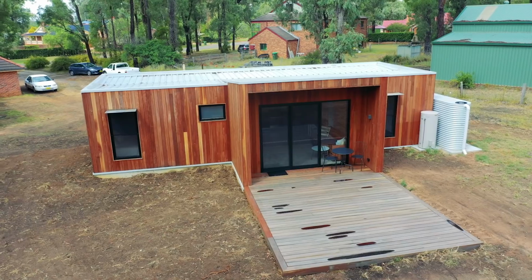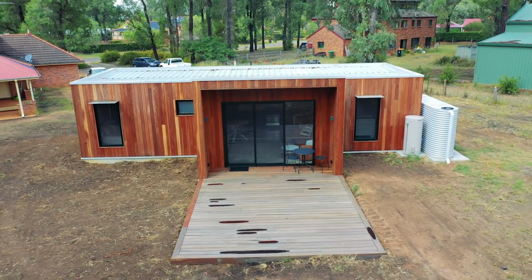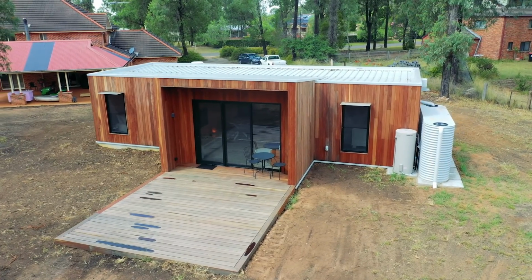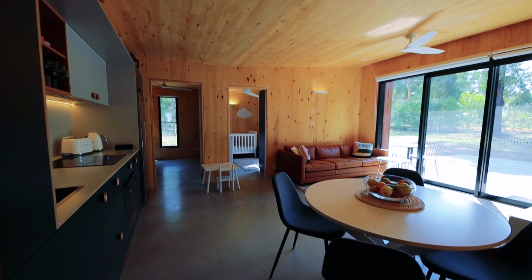So how does that, for example, compare to the average house price in this area? Look, the average price in this area is probably at least 5 or 6 times that. So the ability to be able to share with the owners of the primary dwelling has created a living environment where there is very little financial stress. And not only that, I think the most important thing is that here they have obviously not pulled their costs anywhere. It's high quality, it's well insulated, it's beautiful, it's well designed. They really have got a tremendous amount of home for that money, albeit in a very small footprint.